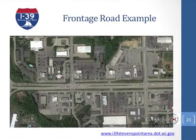Another frontage road example is over in Appleton on College Drive, just east of 41, not too far from the mall area. This is an example of a frontage road gone bad, per se. It's not that it doesn't serve the function of providing access, but as you can see at some of these adjacent intersections, that little white line is actually a raised median. So sometimes if frontage roads aren't designed properly, other mitigation needs to happen. If you look on the far left, the northwest corner, you see a frontage road that wraps around, and my pointer's right in here. My battery doesn't have too much left in this thing.